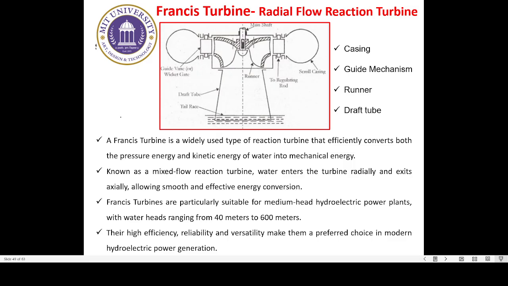So this is nothing but the tube or the pipe of gradually increasing area, and that essentially helps us to discharge the water from the outlet of the turbine to the tail race. This tube of increasing area is known as the draft tube. This draft tube is absent in case of the impulse turbine, in case of the Pelton wheel. Alright, so these are the four important components, or the constructional features, as far as the Francis turbine is concerned.